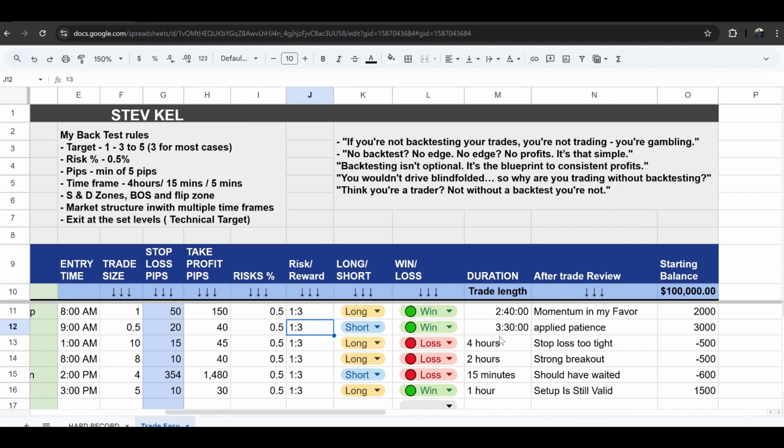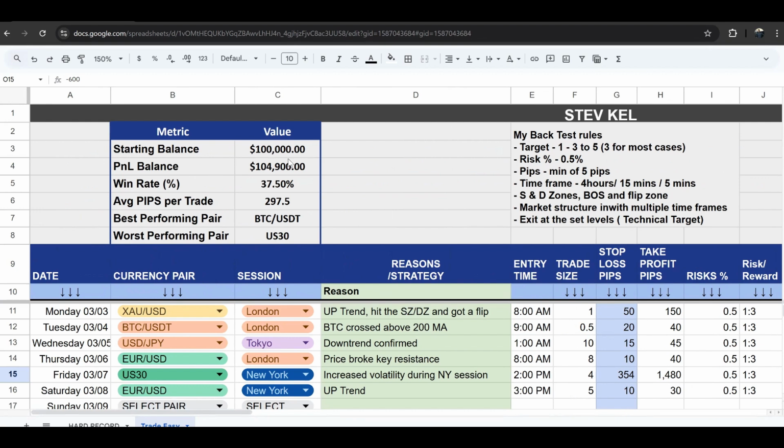Okay, and here is your after trade review. You just say how you feel, what made you wait, what made you lose the trade? What made you win the trade? How your confidence level was, your patience, how it was. You can just journal that there. And whatever you got, was it a win? If it was a $2,000 win, you put it in there. If it was a $1,000 win, you put it in there. If it was a negative, you put it in there with the negative sign, just like this one. You put it with the negative sign. So it is gonna help you adjust your P&L here. Okay. So whatever you put in there is going to help you adjust the P&L. So that is how this works.